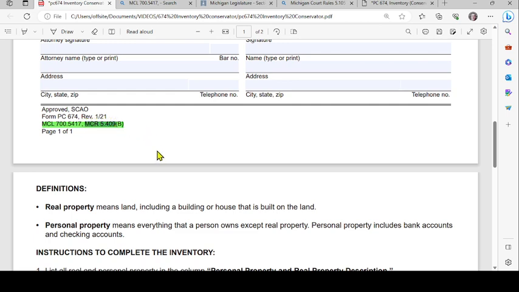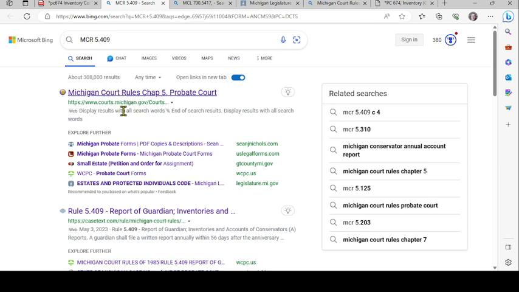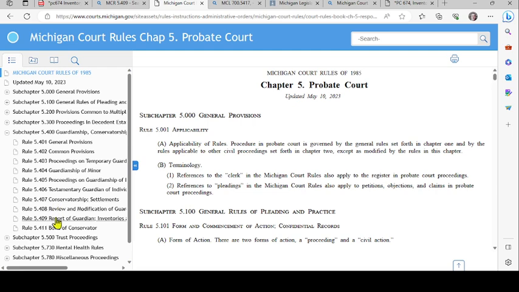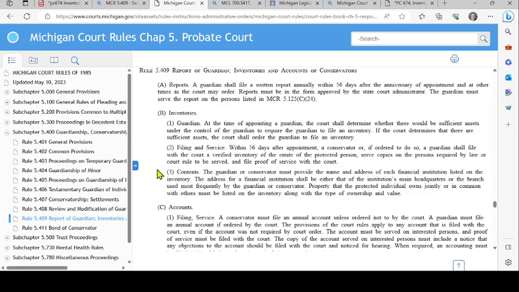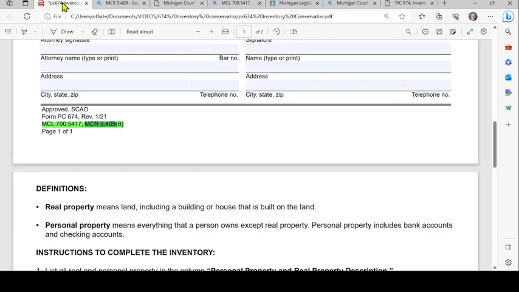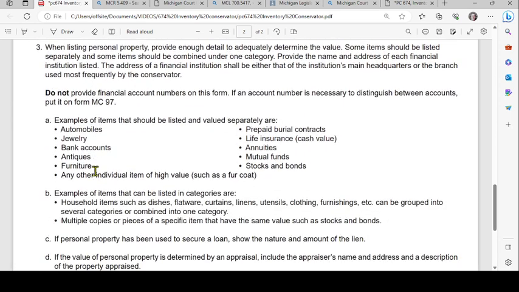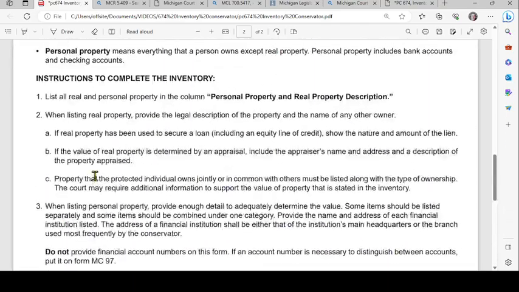And then again, if you do a Google search on that, you want to make sure that you're going to the official Michigan Courts website, which is courts.michigan.gov. When you click on that, it brings up the court rules. It said 409, so 5.409, and there you go. Additional information governing this form. And then as the form described, definitions are on the next page, which again will help you fill it out.